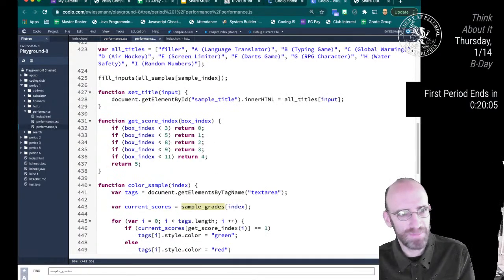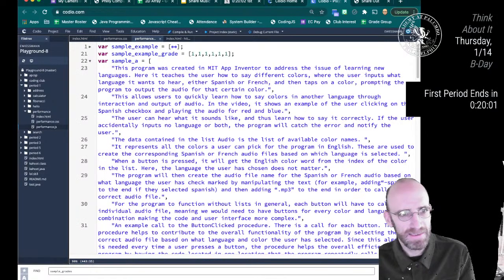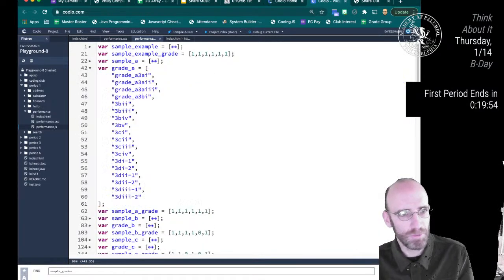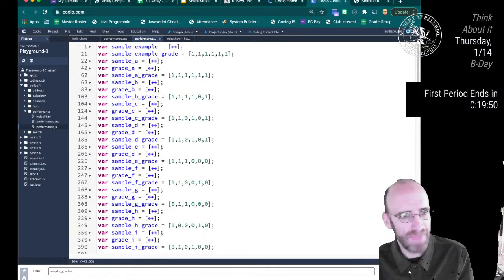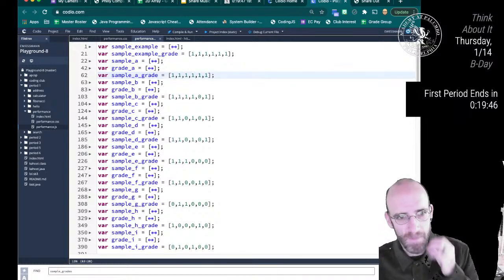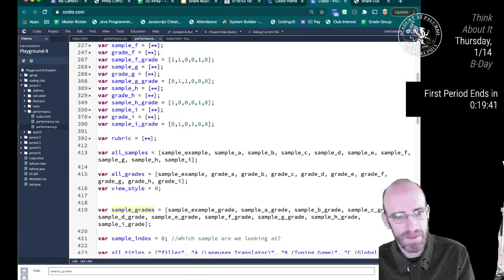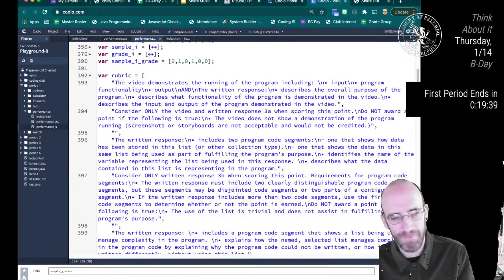And then the JavaScript. Now, in the JavaScript, I'm just going to show sample A. I grabbed this all from College Board and copy and pasted it in. Grade A, I haven't done yet. I'm going to do that in class on the stream. And this person got all of the points. And so that's that piece. I'm not going to expand all those because that's a lot of the rubric straight off of College Board.